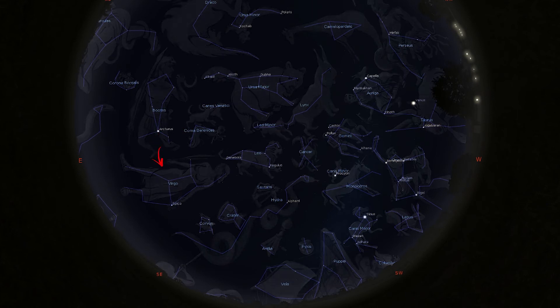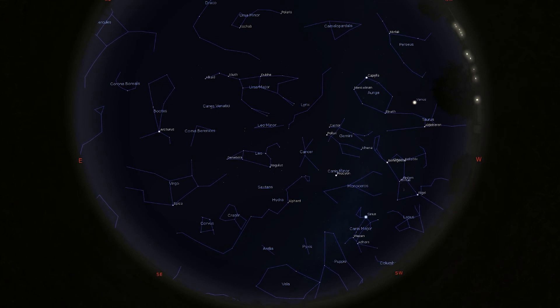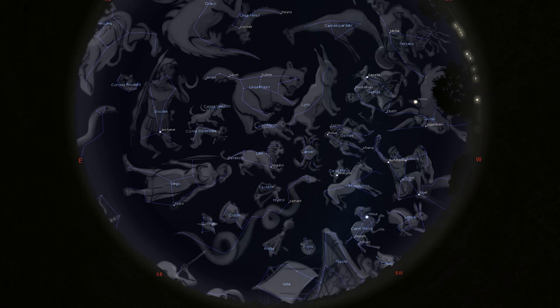Then we will leave Arcturus and speed on over to Spica. Spica is the blue-white star located in the zodiac constellation by the name of Virgo the Maiden. If you take a look at Virgo in your sky tonight, those groups of stars are going to form a jigsaw puzzle piece out in your sky. Are you using your imagination? Let's form a picture of Virgo the Maiden out in our sky.